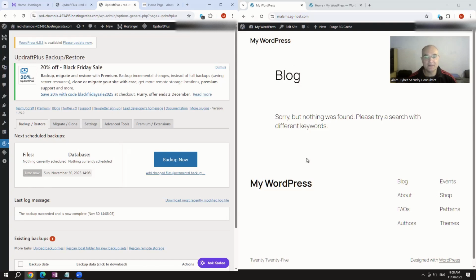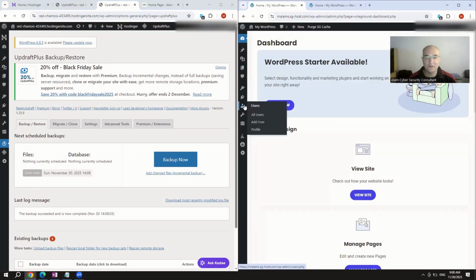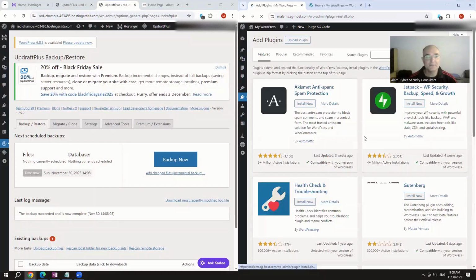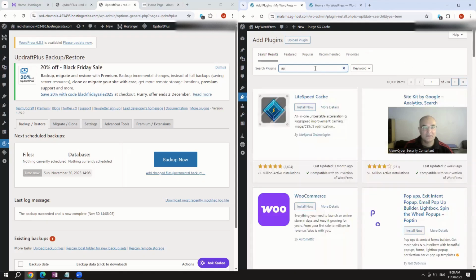Now on the destination, again you have to download the same plugin, UpdraftPlus. So go here to Plugins, add new plugin, and just simply search for UpdraftPlus.